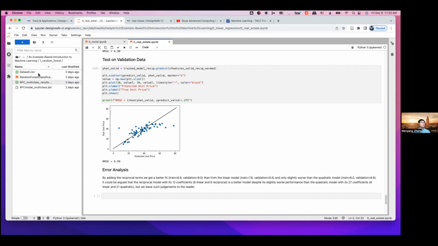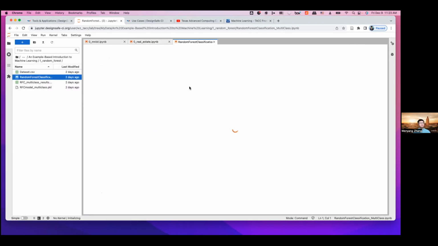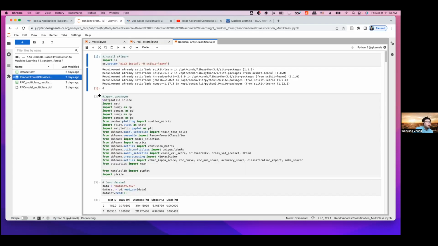And the second example I want to show is for a real geotechnical engineering application. So the second example is the random forest one. You just click this Jupyter Notebook, and similarly, the first step is to install the packages.